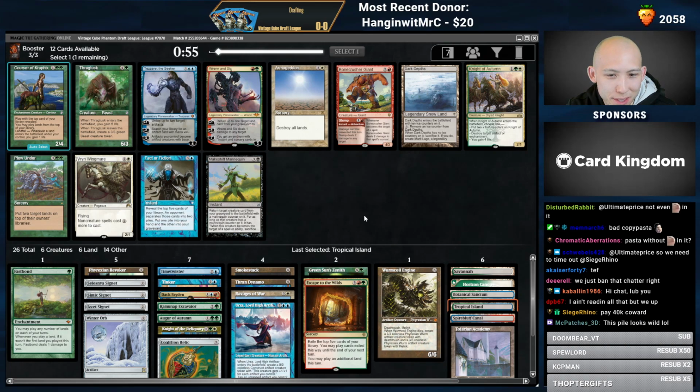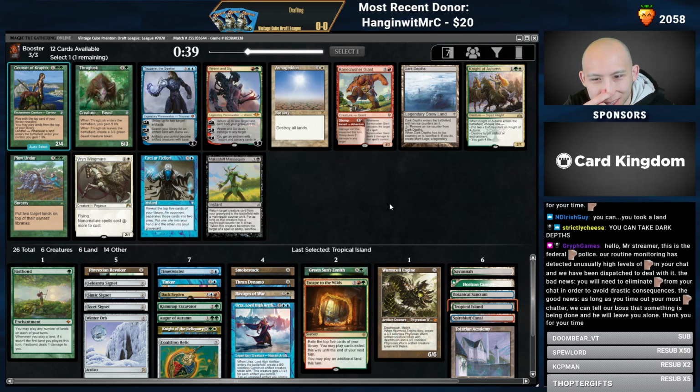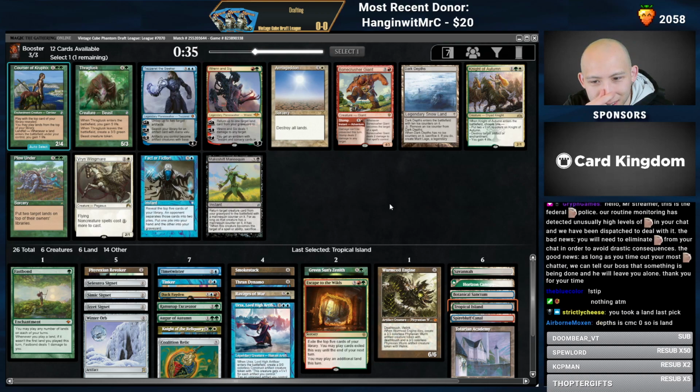There's the Dark Depths, but I can't take it. Oh, this pack is really good. Wren, Courser, Plow, the Dark Depths. So, what pick is this? 12 cards available, this is pick 4. So I need to make sure I get the Thespian Stage and the... Oh, they're the same mana cost, you're right, I can take the Depths. Okay, that's right.